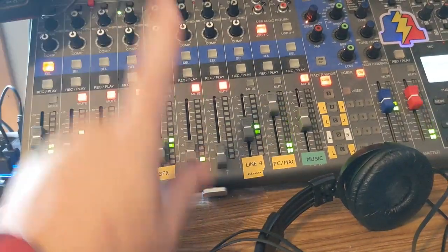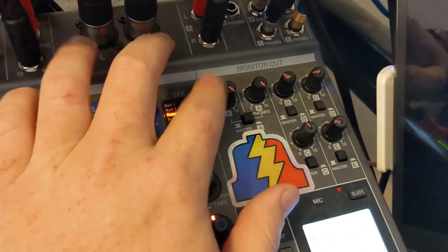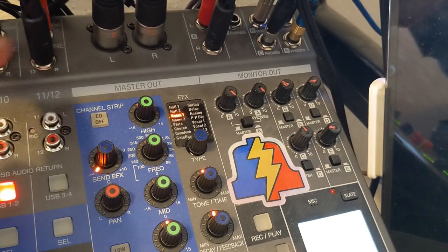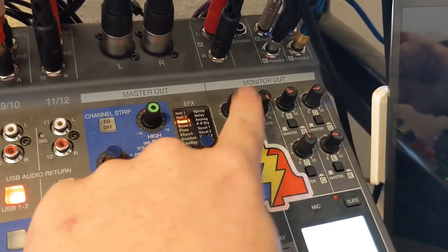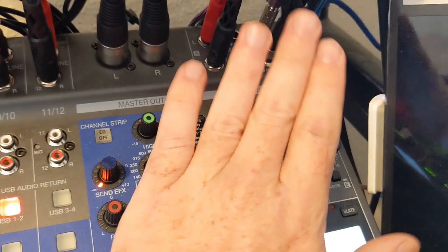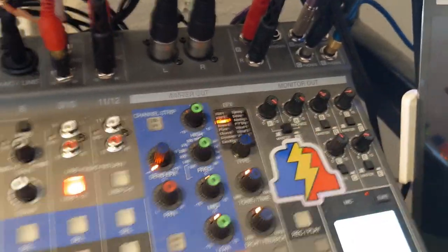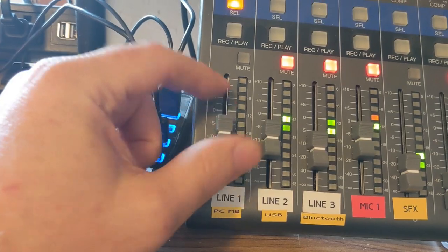And what I love most about this mixer, the reason I got it at all, was because it has these mix minus outs. This is a Zoom L12 mixer, by the way, if you're wondering. These outputs are kind of amazing. Each one of these is basically a phone line for me. So I've got my line 1 right here, which is usually Blink.